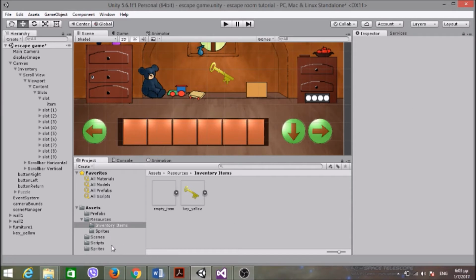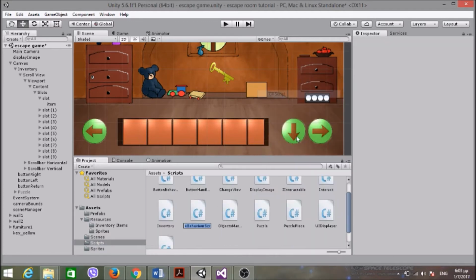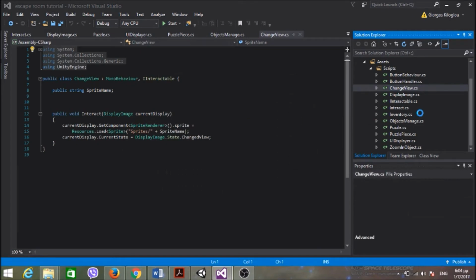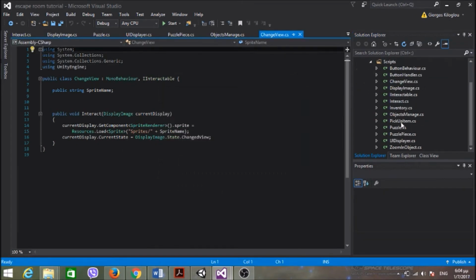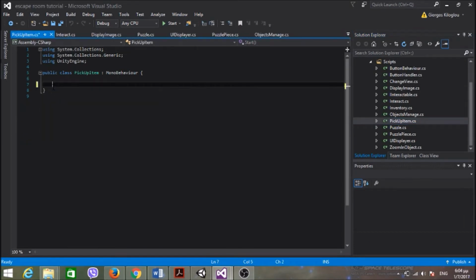I'm going to write a script now for picking up items. Create a script, call it pick up item. For every individual item that I have, I need to tell the system which is the sprite of the item that I want to display.